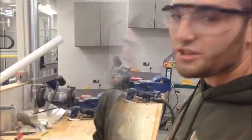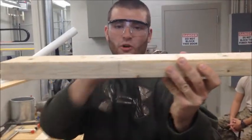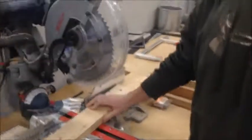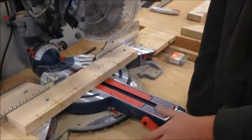That's the cross cut. Next cut we're going to talk about is the bevel cut, and that's the cut where you're going to want to get an angle diagonal across the wood through here. So to do that, you're going to want to do the same thing. You want to push the wood up against the plate and make sure, same safety precautions, safety glasses, and to adjust to the angle. So we're going to make a 30-degree cut.